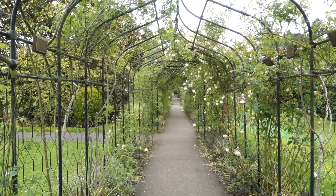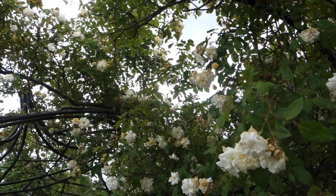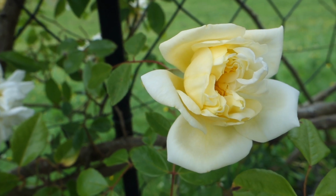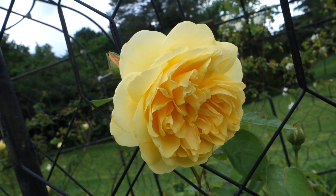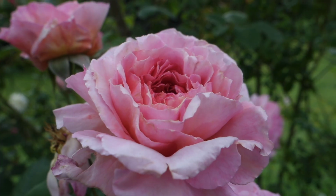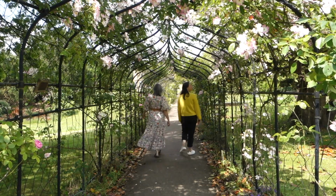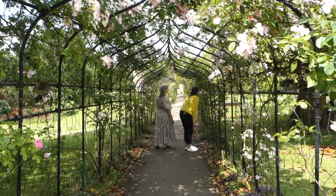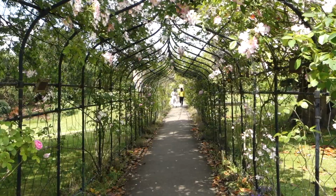The rose arch, there's probably been a rose arch here going back to the late 1700s, and the arch you see here today has been restored probably about 20 years ago, but it's still got many beautiful roses. A lot of them are quite fragrant, so as you walk down the arch you get a lovely waft of fragrance from these roses. The Voles spend most of the winter pruning the roses back, and it takes a long time, but it's one of our winter jobs that pays off in the summer when all the blooms come out.